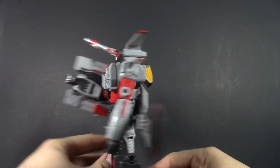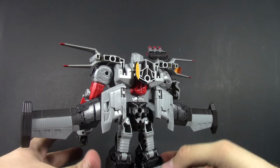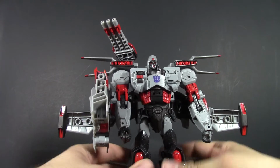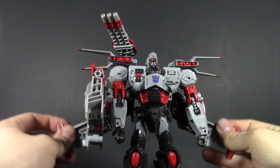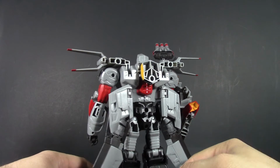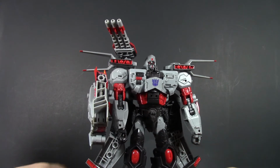I don't have a lot to talk about on this. I'm not too well informed about Super Megatron. I just thought he looked really awesome and could not pass him up when I seen that he was back in stock. So yeah, I'm really excited to have this. It just looks cool, and to have this based on a design that was never made up until now, I'm just really excited. And of course you can have this down kind of like a cape. Looks really cool.